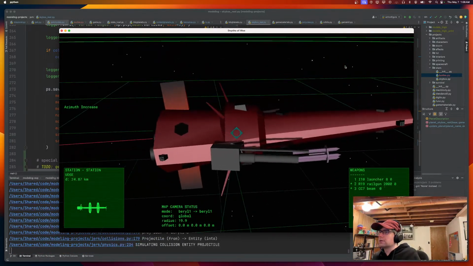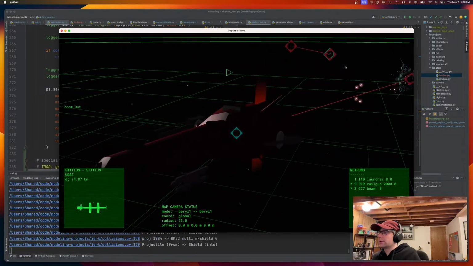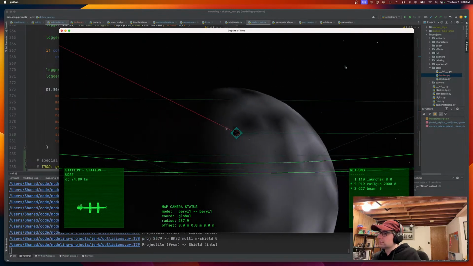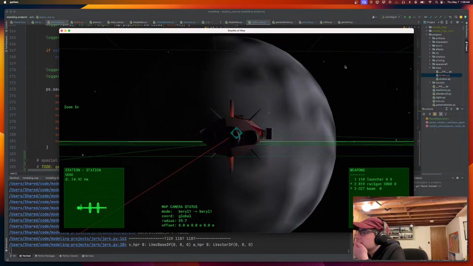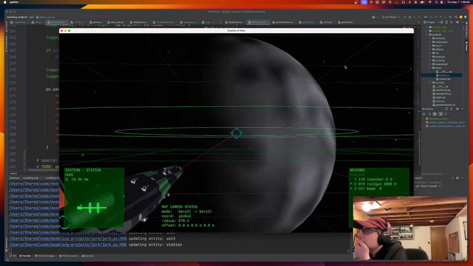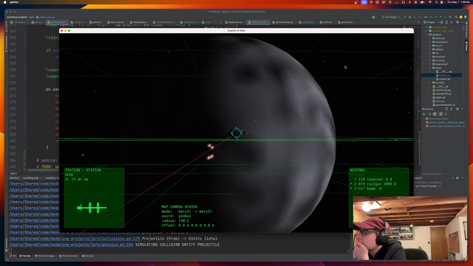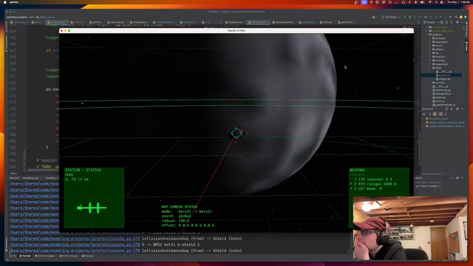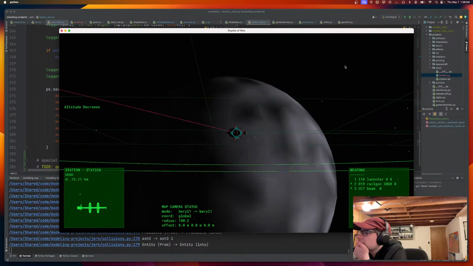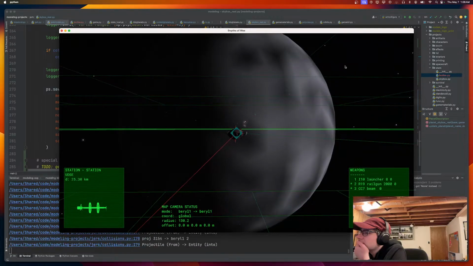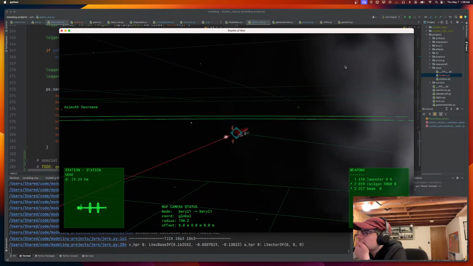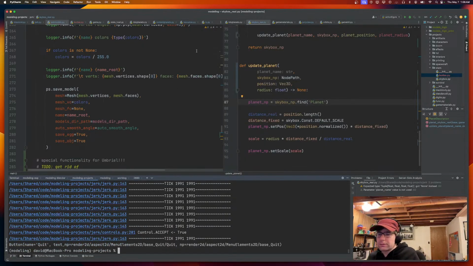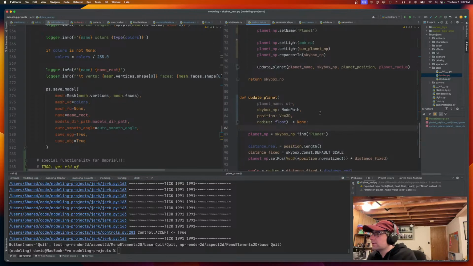Is that rendering transparent? There's some weird artifacts going on there too. That's very strange.